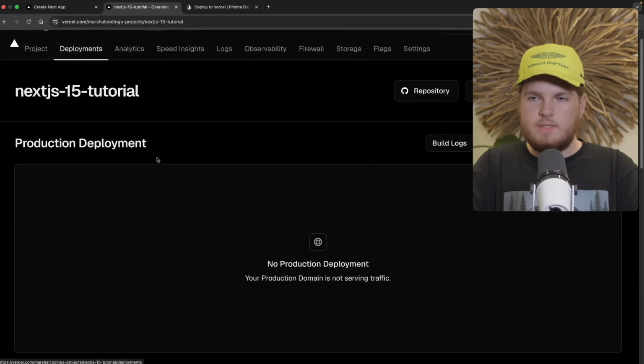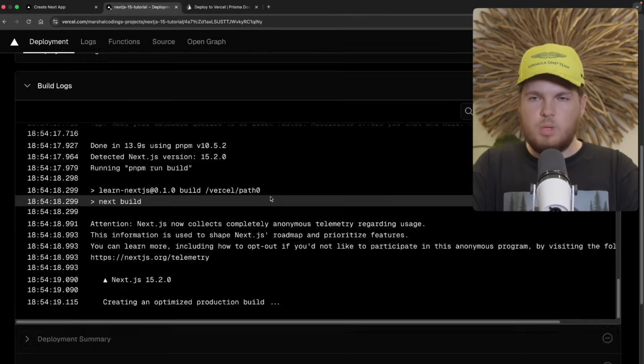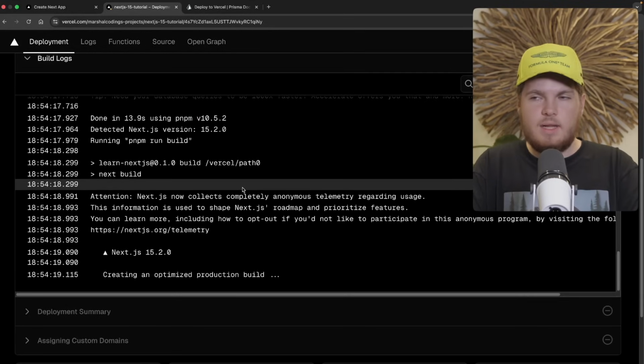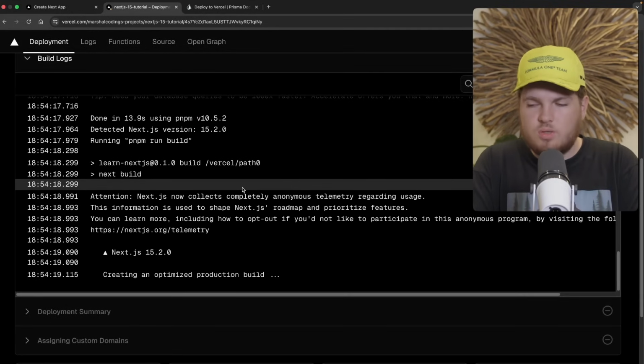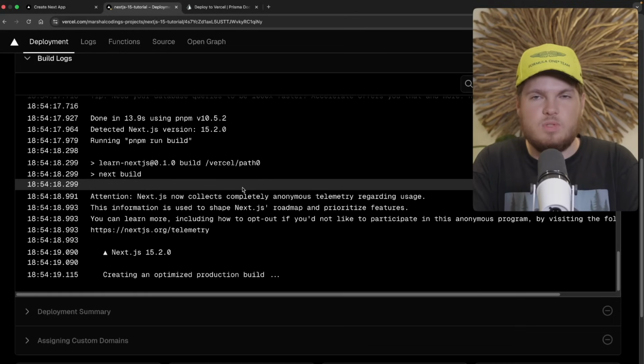Vercel will now see that our code has updated and it will also automatically rebuild our application. Right here you now see we have one deployment which is currently building. We can also open our build logs and you see more information inside of here. Nevertheless, let's wait again for 1 minute or so. If we get an error, we will check it out together. Let's wait for the result.